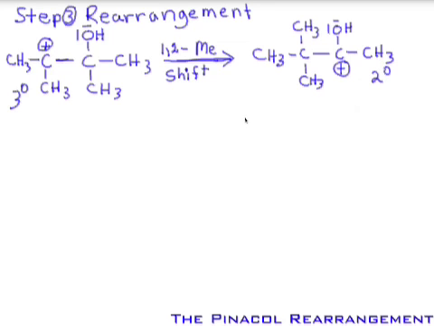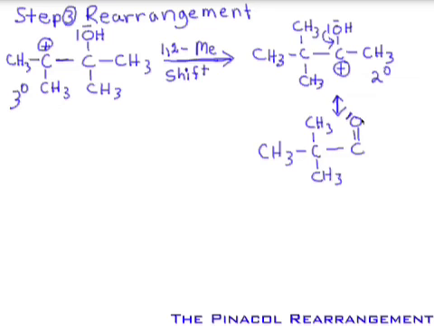But this is where you have to look carefully. The only time a secondary becomes more stable than a tertiary is if there's resonance stabilization. If I dump in this lone pair here, I can actually draw a resonance structure with a positive charge. It's on oxygen.